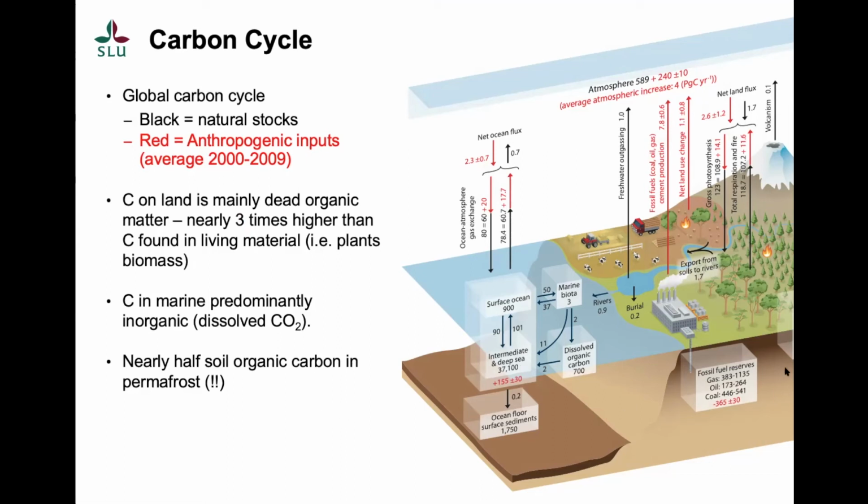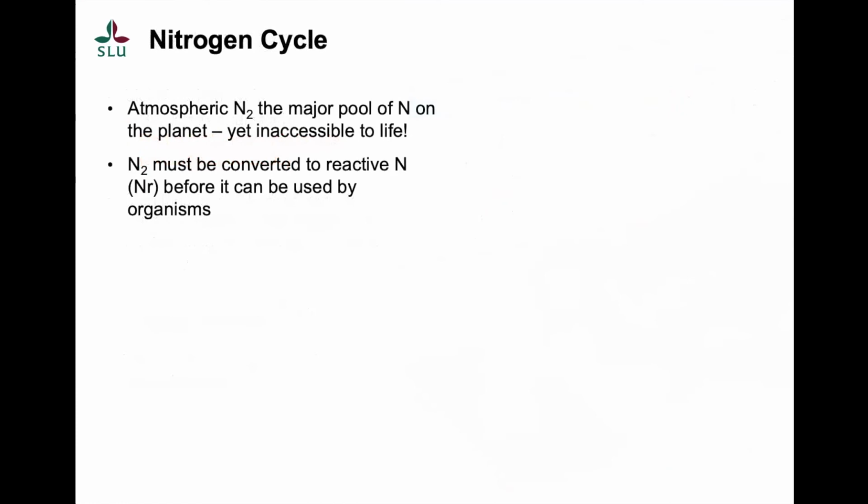But it is also nerve-wracking to know that permafrost has a very, very high amount of carbon that is just sitting there and not currently being released. It's a large storage of carbon. So that's why there's a large concern that as you have increased warming, you're going to have increased methanogenesis and increased breakdown of this carbon. And then you might have much higher rates of greenhouse gas emissions from these environments. So moving on to nitrogen cycling.